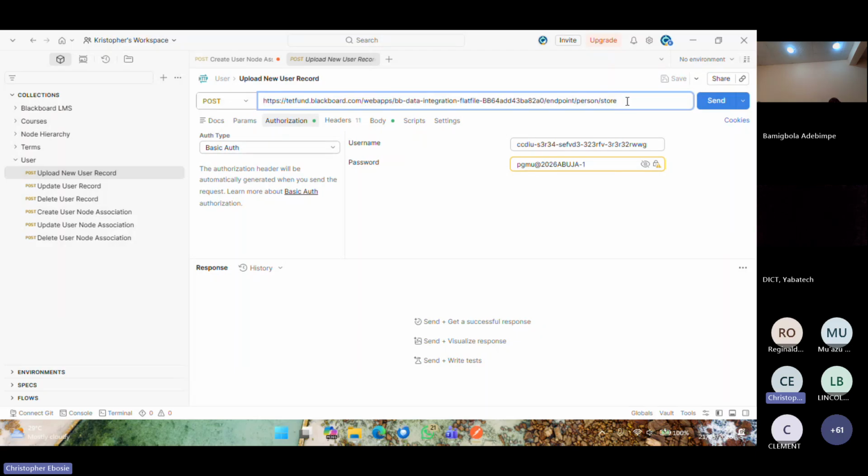So I would believe the error came as a result of network fluctuations, because I've even had virtual sessions like this where the rep was trying to upload data. She kept having that 403 error, but I uploaded the same data using the same Postman from my own system and it went through. So most times, a network glitch or fluctuation on your end could affect that upload.